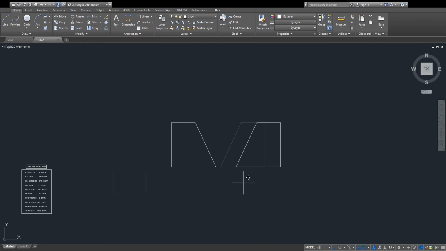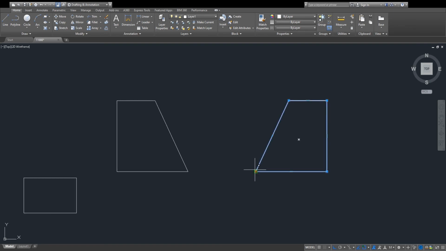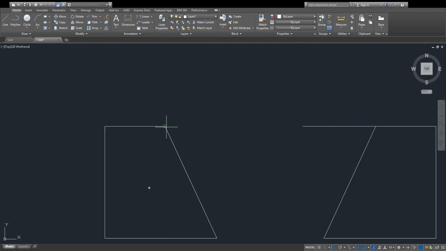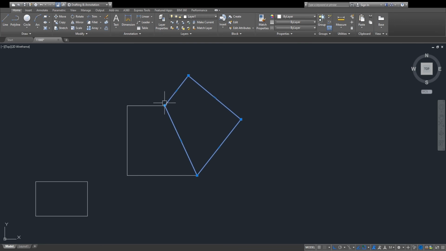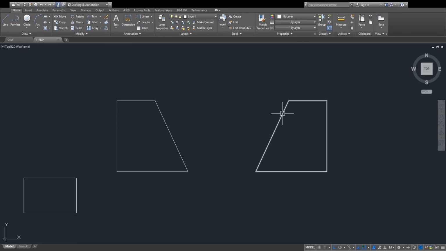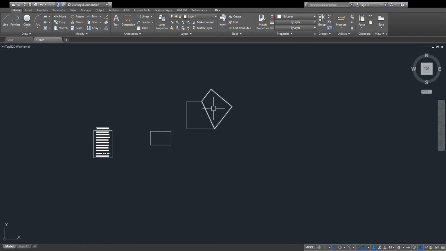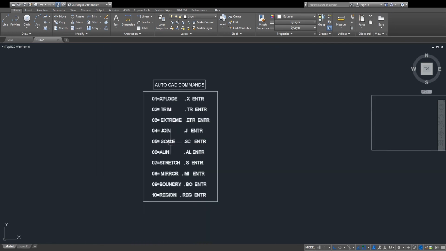First of all, I align this object. So AL enter for the align command. AL enter, select object, AL enter, and then specify this point here. For this point here, the object is automatically aligned. You look, this is the object, and the second object is the same. I want to align this object here. The command is align, AL enter for specify points. The first point is there, the second point is there, and it automatically aligns.